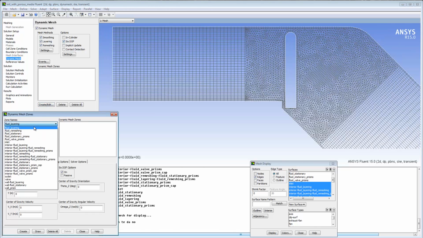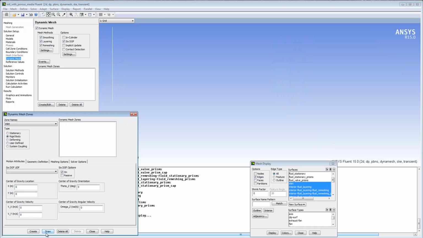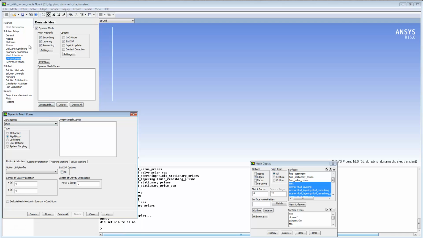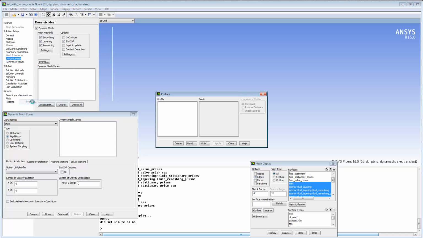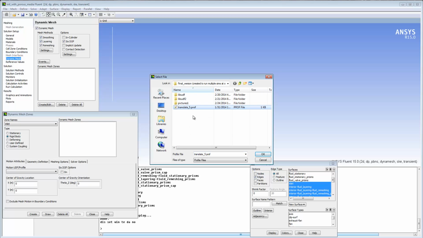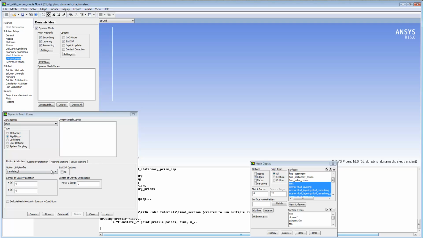I will start by defining this piston's motion by creating a dynamic mesh zone, and this boundary is called inlet. The piston will be moved by rigid body motion, and it will not be moved using the 6-DOF solver. Instead, I will use a profile to describe the motion of the piston. This profile specifies when the piston will begin to accelerate and when it will slow to a stop. Now that it is loaded, I can set the motion to this profile.